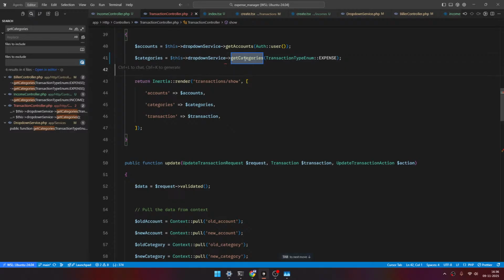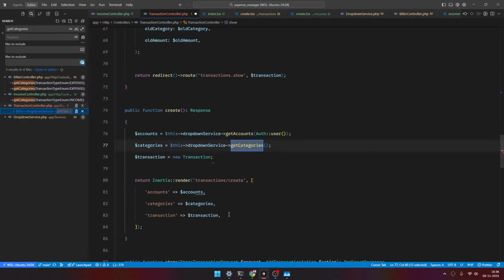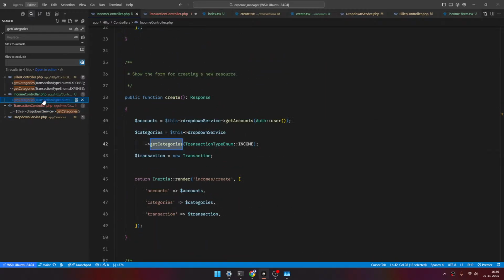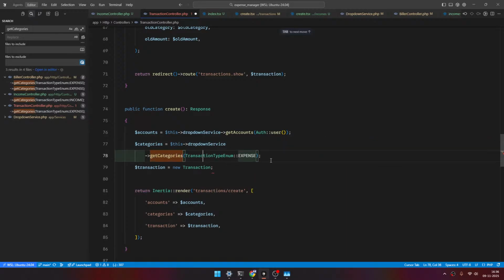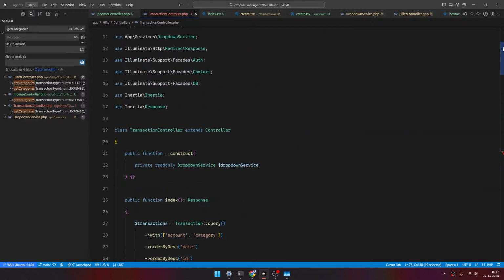Drop down service, get category. This one is still empty. I'll just copy this. Do we have anything in the income controller? No. So transaction controller, I'll again push this. This is expense. This got imported. Yeah.